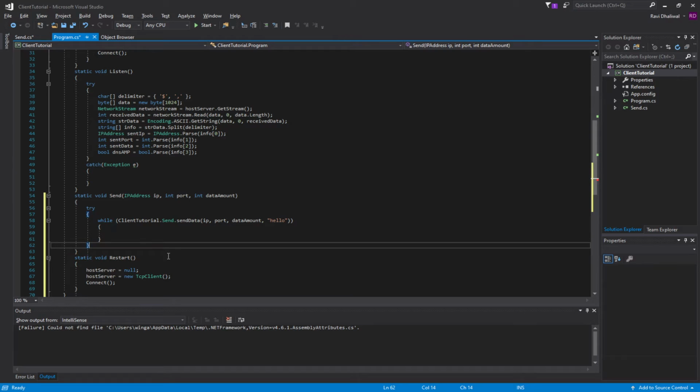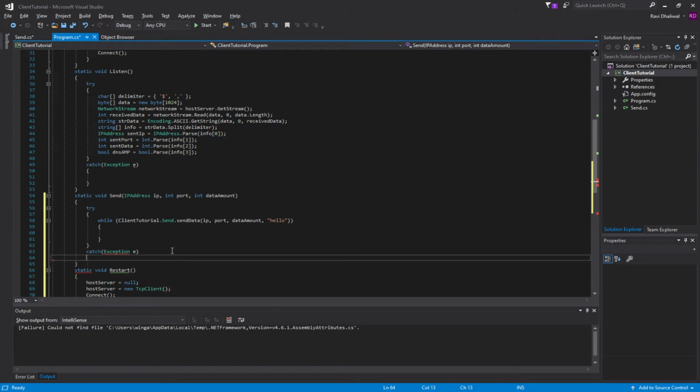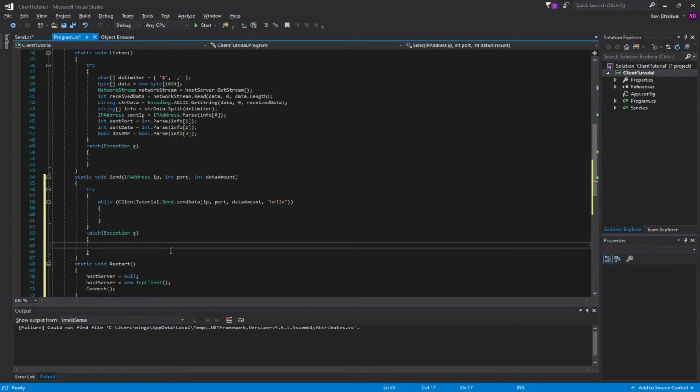This whole thing's going to be in try catch. We're going to catch an exception of e, and if anything happens, let's just call our restart method for now. Just for the sake of knowing what's going on, we can write a Console.WriteLine, something wrong. We'll just put e.ToString.